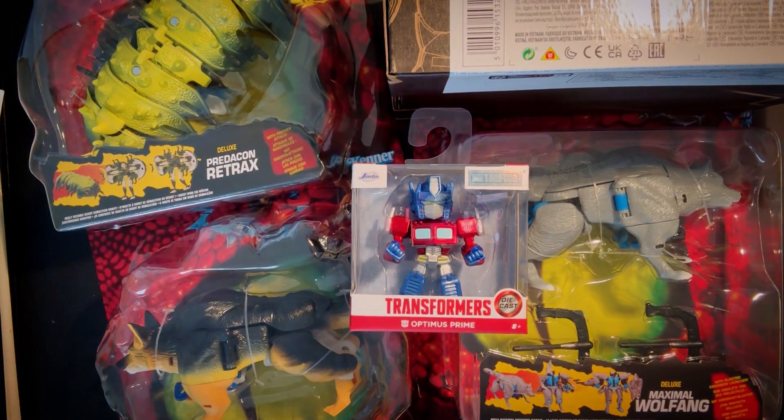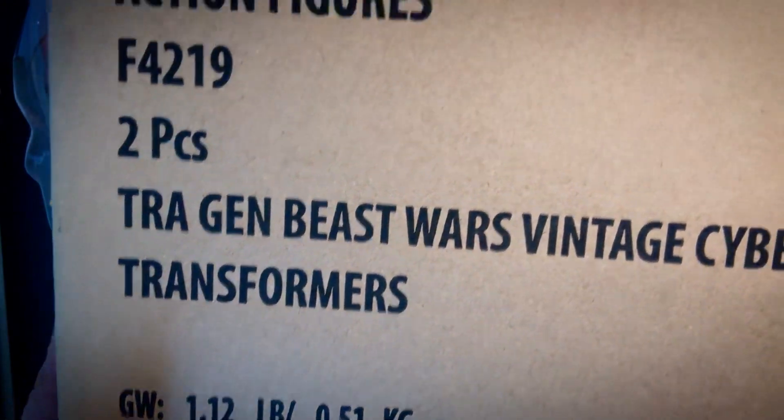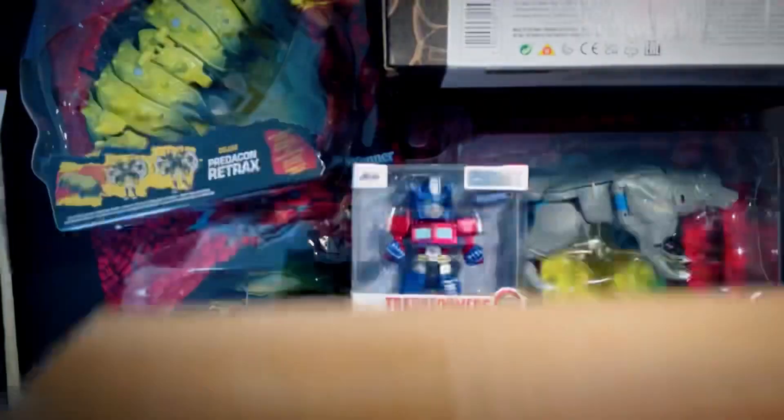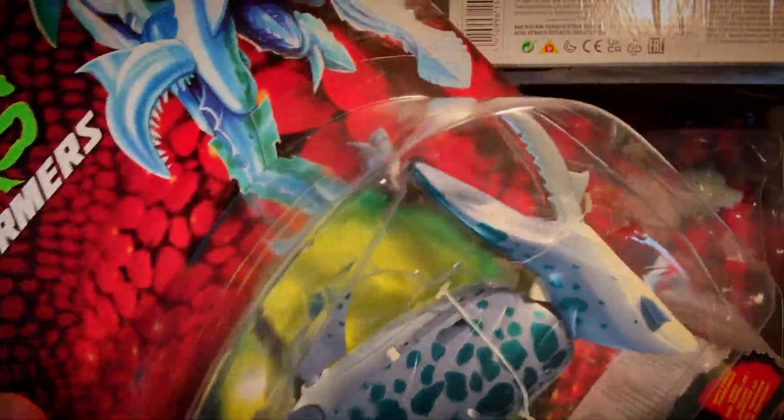There is another item here — this is a Transformers vintage CyberShark transformer. I guess this is also a reissue. It's the same deal — 36 originally, just 14 now on sale. It's actually a two-pack, that's why it was in that box. This one I definitely don't already have, so I'm happy to have it.